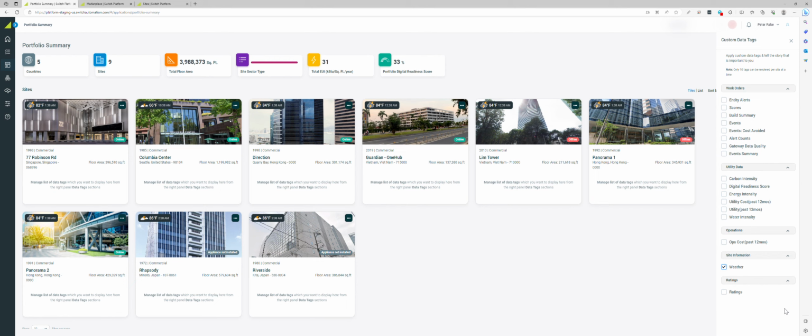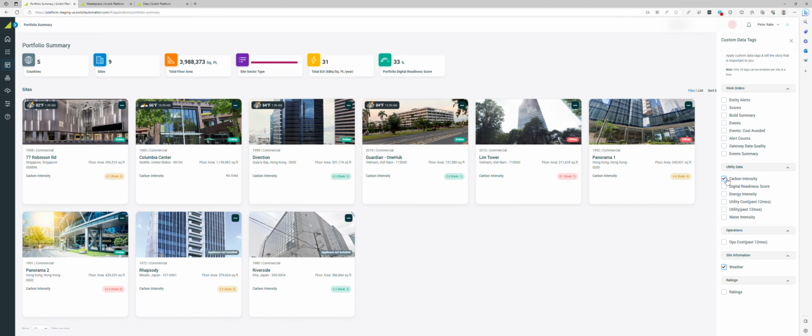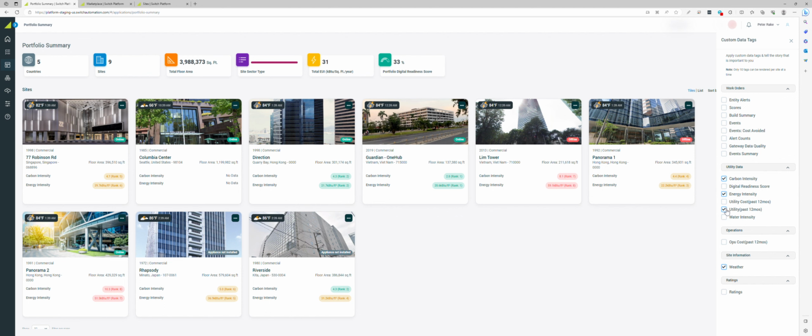The menu over on the right hand side here allows users to configure and display the things that they might be interested in. So we have some utility information across a few of the sites, so we can do carbon and energy intensity, and energy consumption over the past 12 months with a rolling 12 months, so we can take in data that goes back many years if that's required. We also do baselines and benchmarks in the background, which are there for the user to report on. Any energy programs that might be net zero driven, just general reduction.